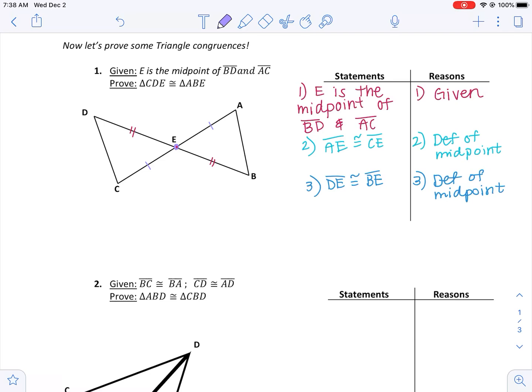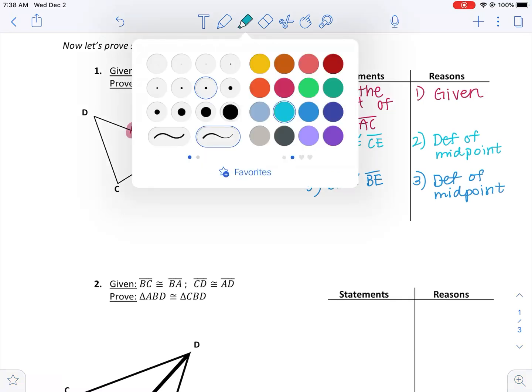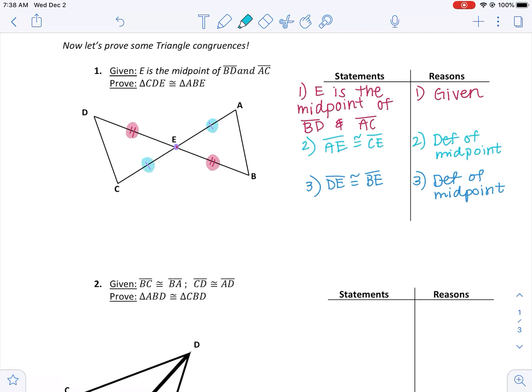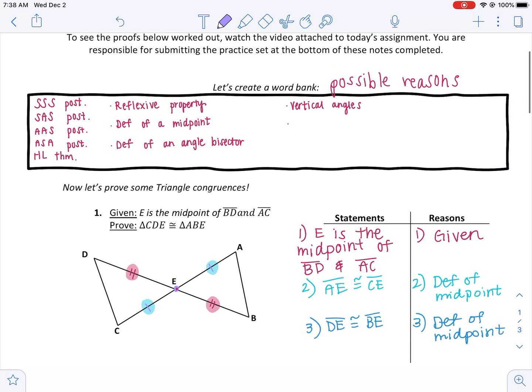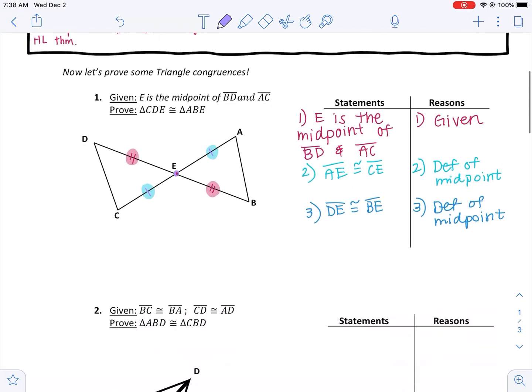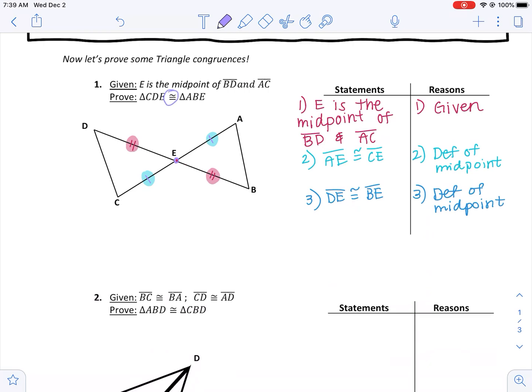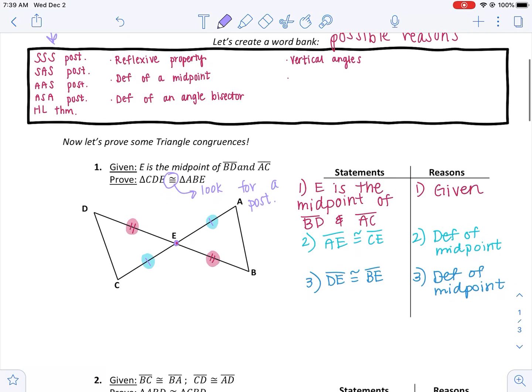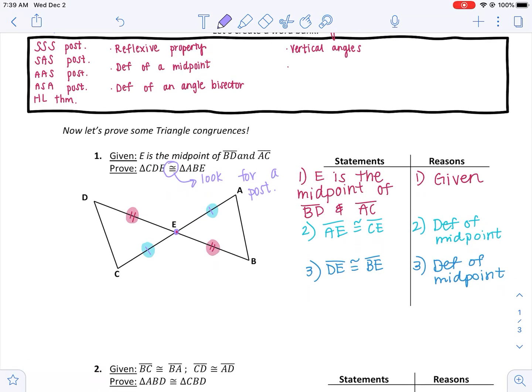So let's look at what we have. We have a side and then another side that are congruent. There's one more thing that we need to be congruent in order to use possibly one of our postulates. This is asking to prove congruency, so we're always going to look for a postulate. Is there any way we can state that DC and AB are congruent? This is the thought process that I want us to think about. There's no way for me to say that. I don't absolutely know that. So it can't be side, side, side.